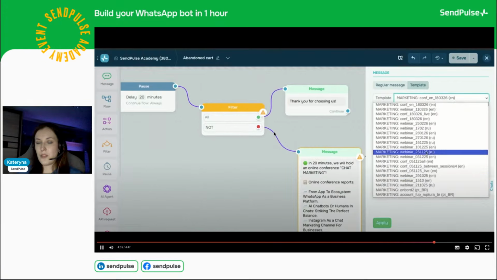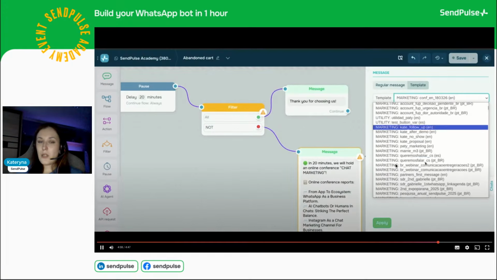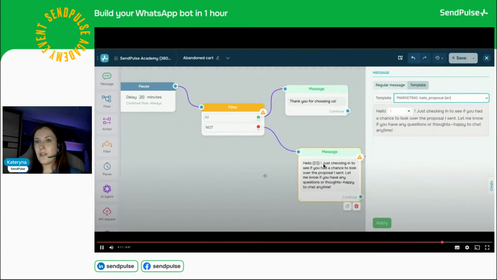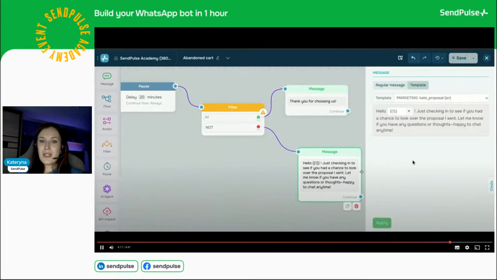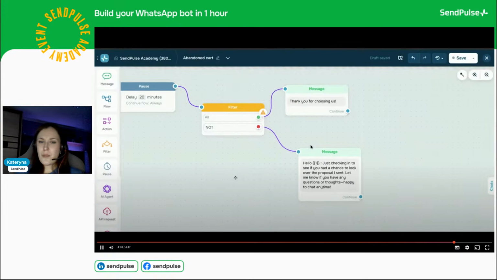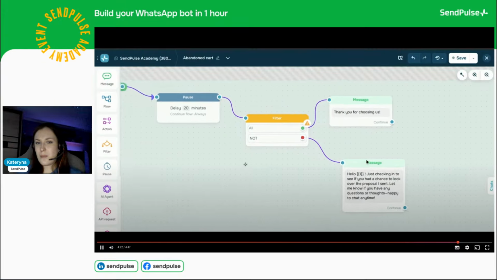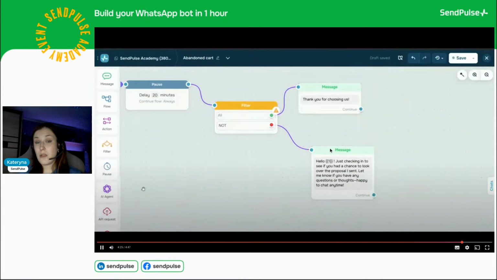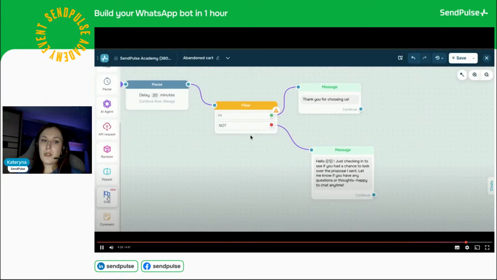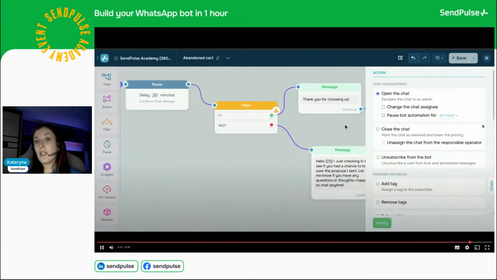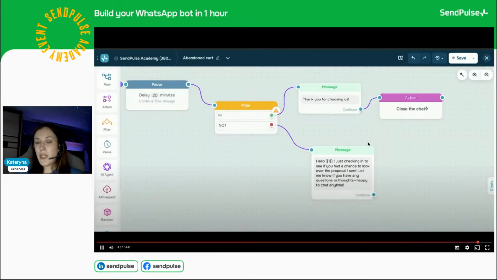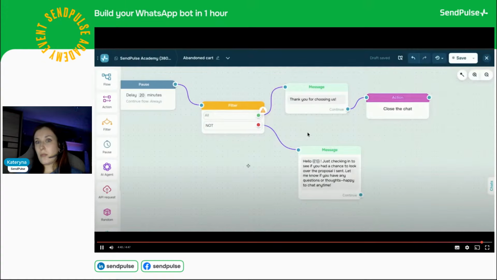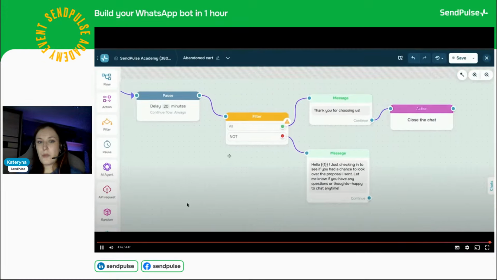like this. For example, let's choose another one. In your case, there will be a template for abandoned cart, which we talked about previously. So you may do it like this. Also, you may add extra messages. If they still didn't pay, you may send a coupon with a discount, for example, or after they complete the payment, you may send thank you again, and the new products they can purchase. And when you want to end this flow, you may add an action, close the chat, and for example, there will be an item goal.